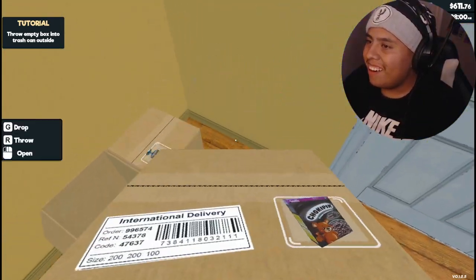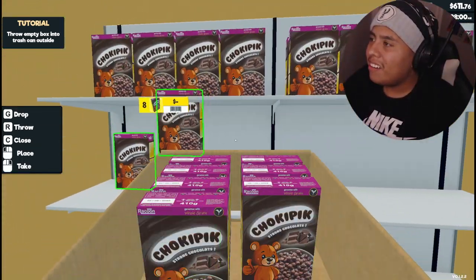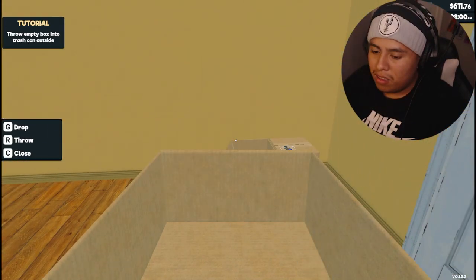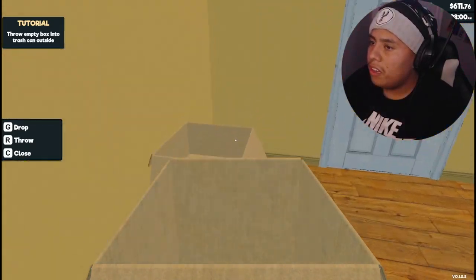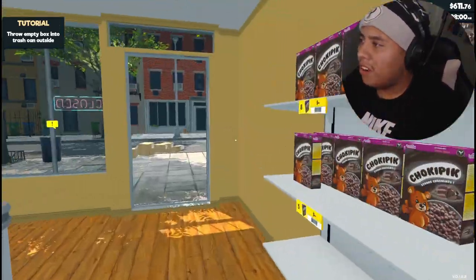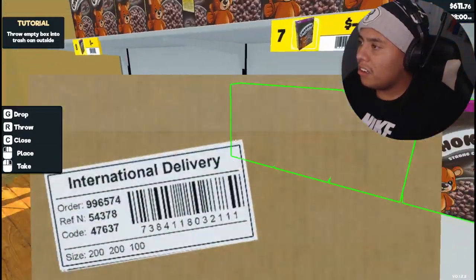Holy crap. All right, let me get this. Let me get that cereal box. All right, there you go. Let's throw it right here. Let's get this one. Set these breads over here. Yes sir, dude. We're already getting started. That's empty. All right, let me get the others. Don't come over here. All right, it's not open yet.